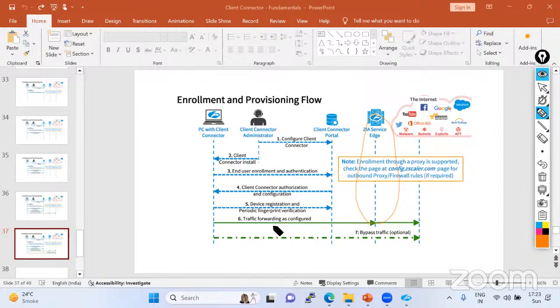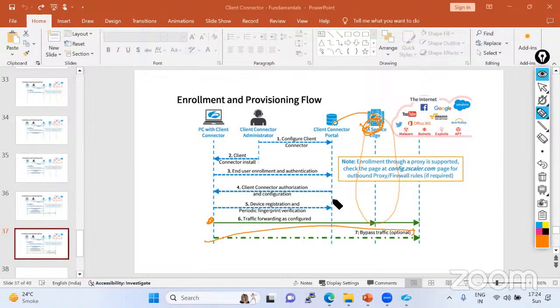And the third way, if I am using the system proxy and I want to send any traffic directly, I don't want to send it to the GIA, then I can also do the bypass with the help of the proxy configuration. So if bypass or exclusion is applied, in tunnel 1.0 we call it bypass, in tunnel 2.0 we call it exclusion, and if you are doing it from the system proxy, that is also called bypass. Depending on which type of deployment you have done, that traffic is directly going to the destination without heading to the GIA.